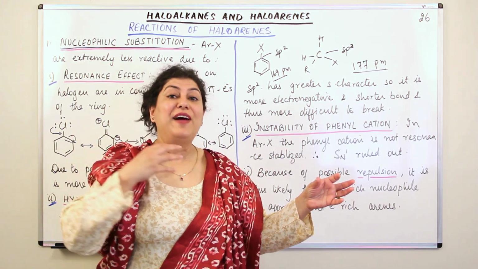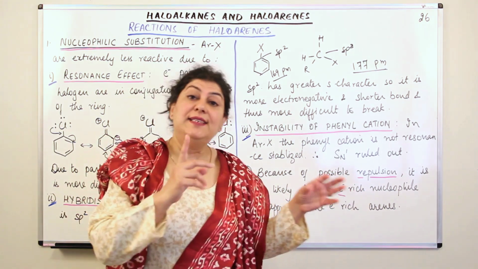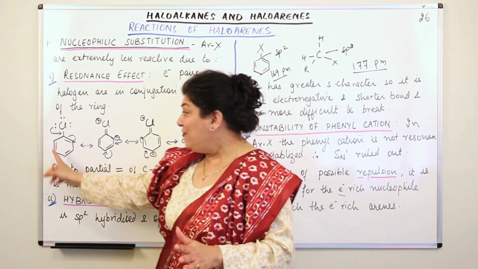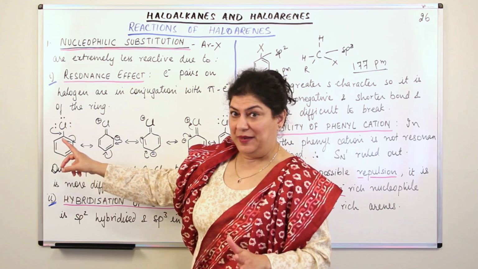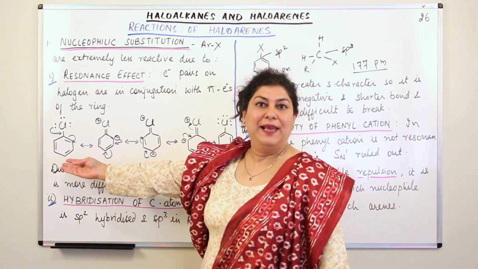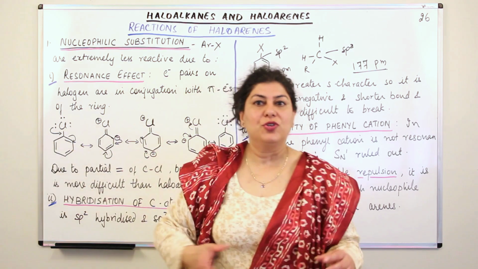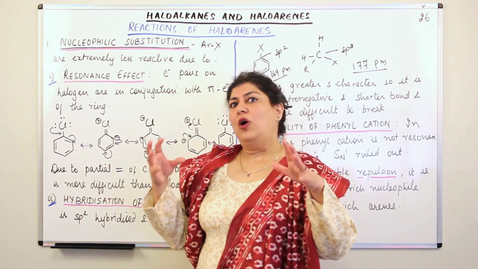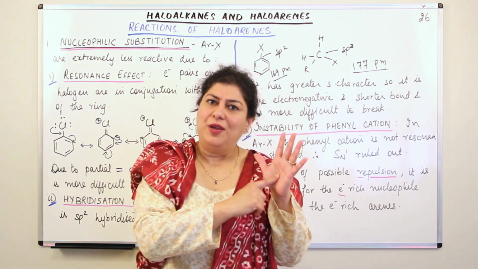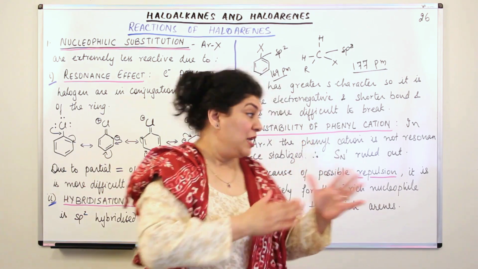Nucleo means nucleus, which is positive. Phile means loving. It loves positive charge because it itself is negatively charged, right? And in the phenyl, that is the haloarene, the electrons are already in excess. They are having fun in the playground. There are so many. They have a team of electrons moving around. So, in order for a nucleophile to attack, there should be a positive charge, because it itself is negative and it is coming and attacking a positive part.